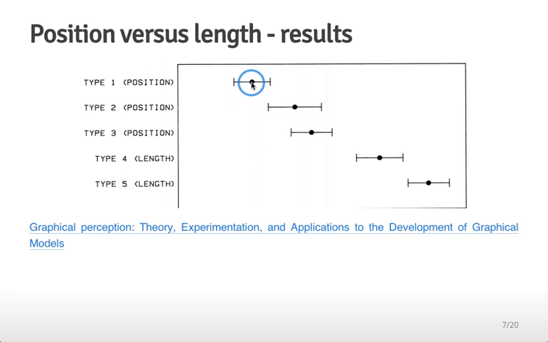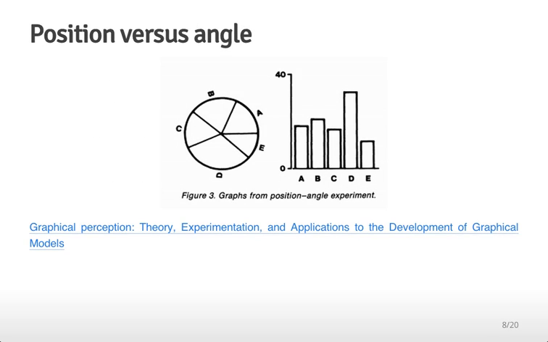But what you can see is that the one with the smallest amount of error was when the two bars were displayed right next to each other and compared on a common scale. And it got more difficult as the tasks moved from left to right. So it shows you a little bit about the kinds of ways that you should display data in order to most accurately communicate the differences that you're trying to identify between measurements in a quantitative fashion.